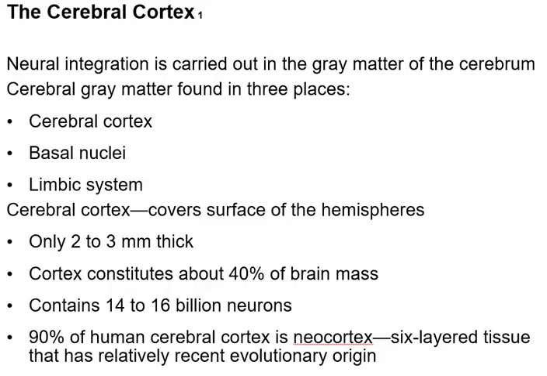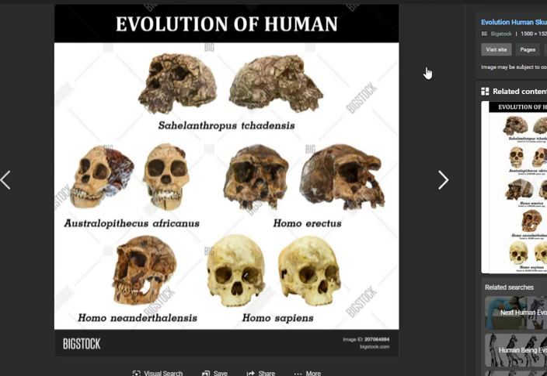If you look at old fossilized skulls, like the Neanderthals and the Denisovians, you find that the cranial vault, the skull, the place where you would put the cerebrum, is smaller. So recently, in Homo sapiens, we have grown the cerebrum to be larger. So that's what they're talking about with recent evolutionary origin. So we have a much larger brain than the older skulls.